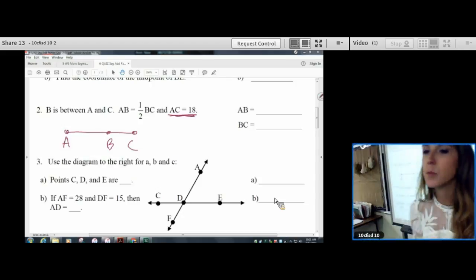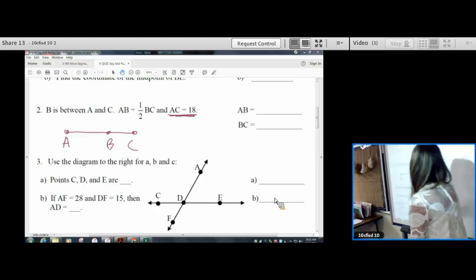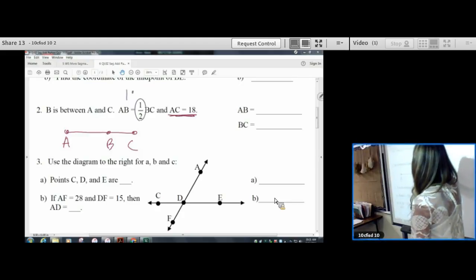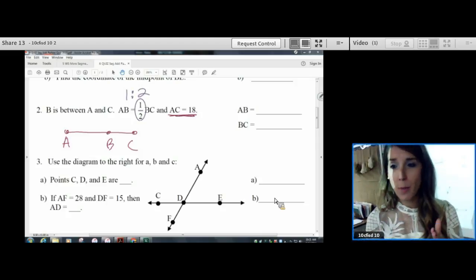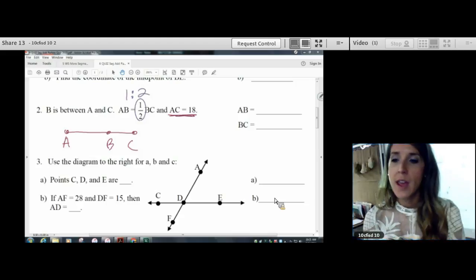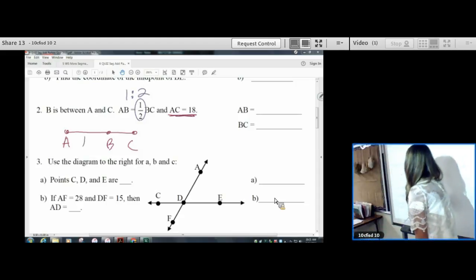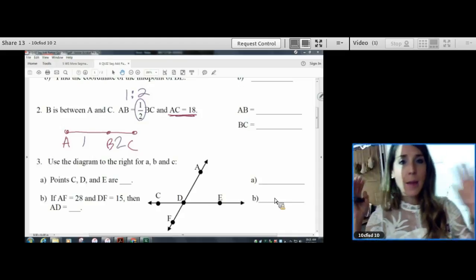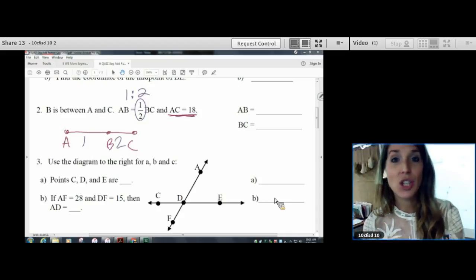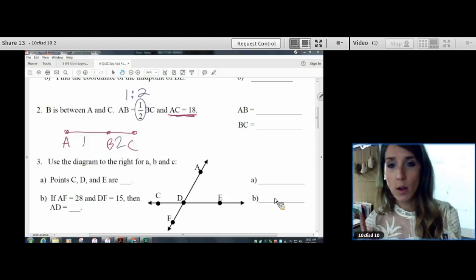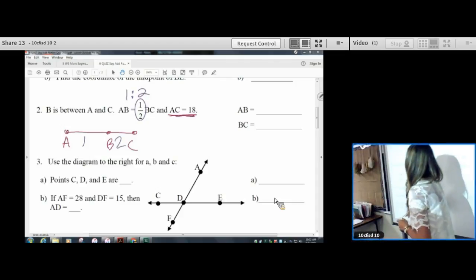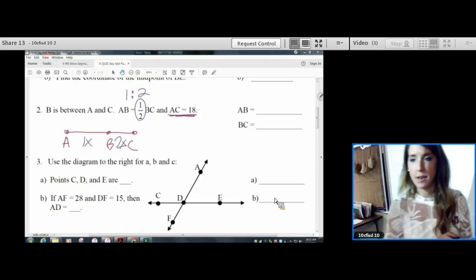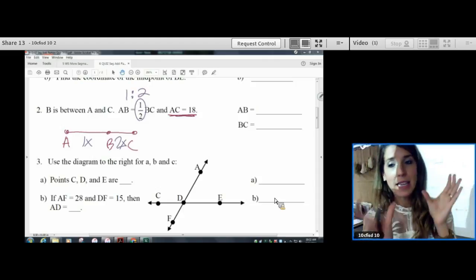All right. AB is 1/2 of BC. What I taught my students to do is to break this down and, instead of 1/2, write it as a ratio of 1 to 2. It's like 1 part to 2 parts. AB gets the 1 and BC gets the 2 out of the 1/2. Now, those are not distances. The distance from A to B is not 1, and likewise with the 2. So to remind myself that they're a ratio, I'm going to attach an x to them. So AB gets 1 part and BC gets 2 parts.